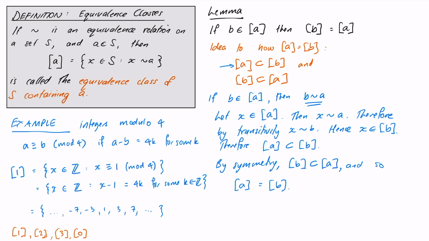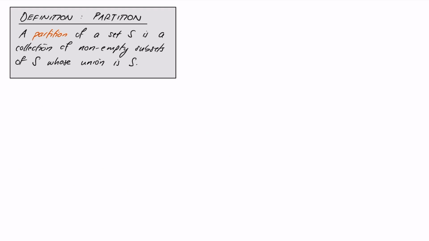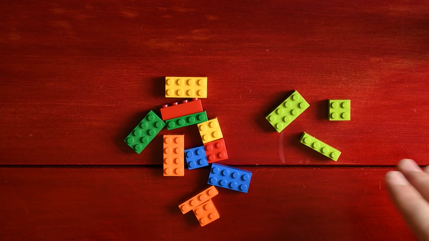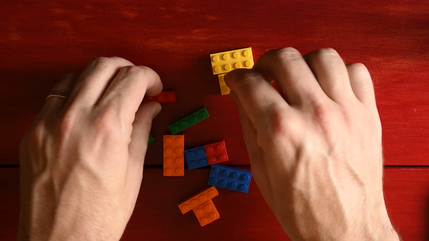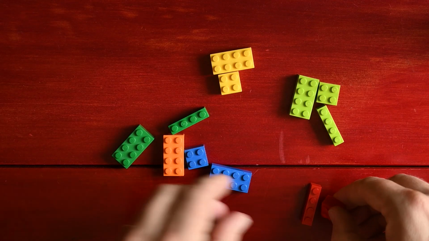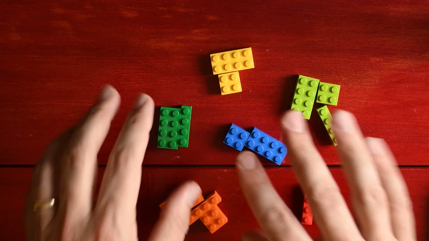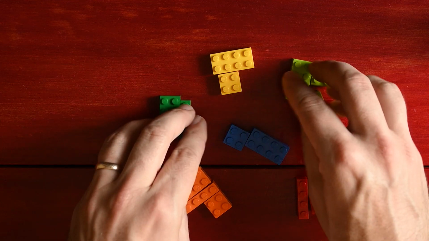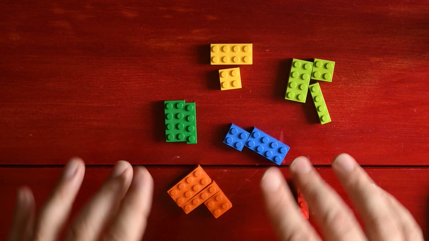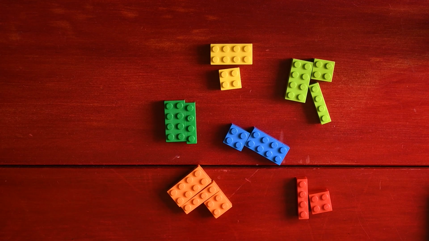And so when we get a situation like that, we call it a partition. A partition of a set is just a collection of non-empty subsets that when you take them all together, you get the entire set. It's a little bit awkward wording, but just going back to our Lego bricks for a second, if I were to partition them, it basically just means a way of taking all of the elements of my set and dividing them into subsets that don't overlap. So this would be a partition of my set of Lego bricks into 6 non-overlapping subsets.